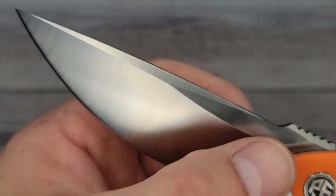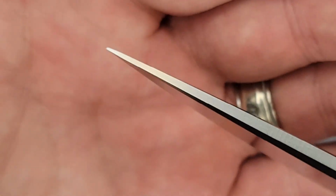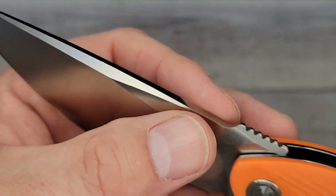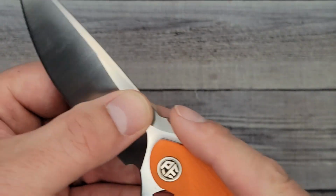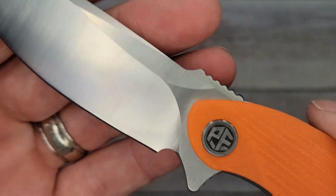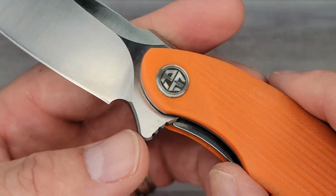And the primary bevel is very nice. Nice looking swedge. Check that out. And the tip, strong tip. You're not going to break that off easy. I mean, don't go prying up bricks and stuff with it. Very nice and clean. It has, why am I saying that tonight? It has, or this morning, or whenever you're watching this, it has pretty aggressive jimping. We'll check that out here in just a second. Look at that, no billboarding on the blade. Yeah, and plenty of room to sharpen before we get to the plunge grind, which is way up here. So we're good on that.